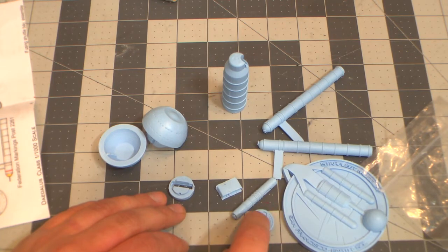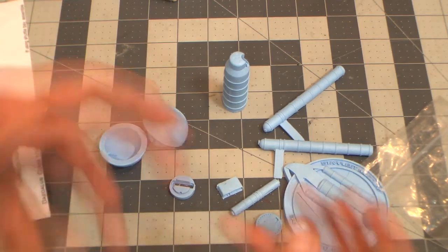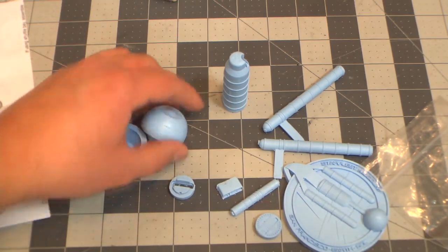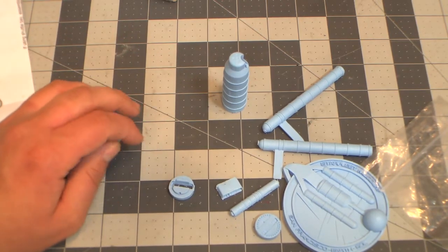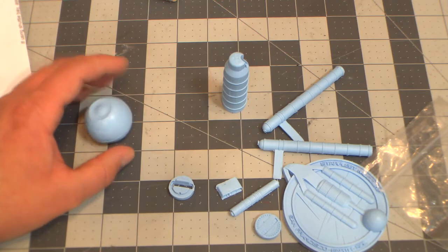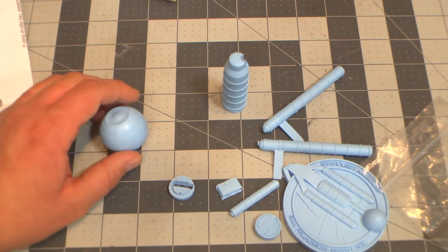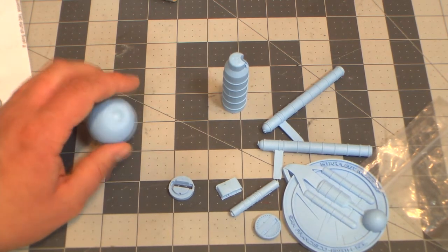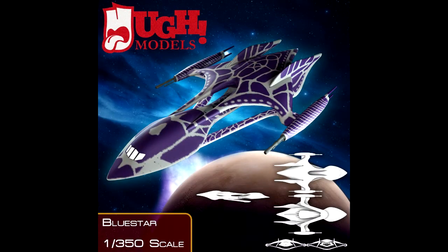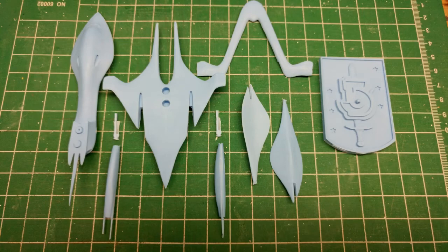And lots of cool stuff to look forward to from them. All their masters are done in 3D, so the details are all there, and they do a fantastic job. It's a couple of guys working there, and they do pretty good work. We've got another ship coming up, not Star Trek related, Babylon 5, the Blue Star, the ship that had probably like 5 seconds of screen time in the very last episode. But they made it, and it's awesome, and we're going to do that one next.